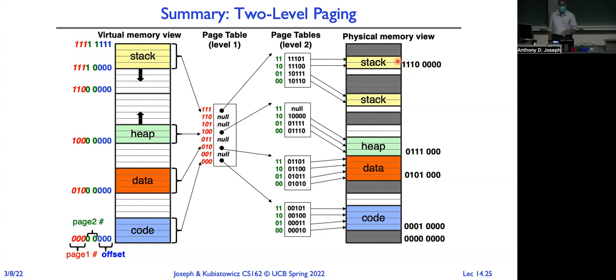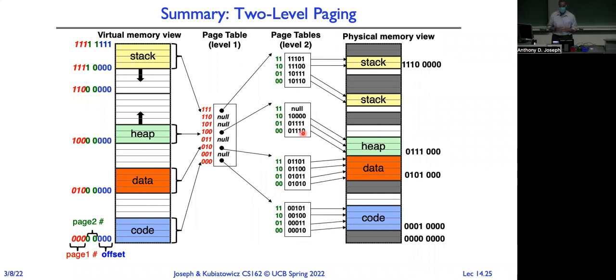Yes? Yeah, so the question is, is the page table structure at the top level the same as the page table structure at the next level? Yeah, usually. The page table entries are the same at every level. And that's just because it's easiest to do that in hardware, to have uniformity. If you had 2 different types of page table structures, it would make for more complex hardware.